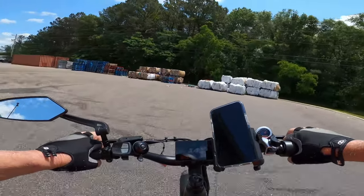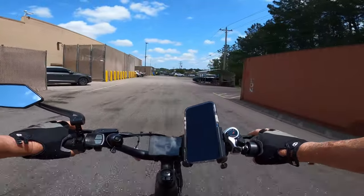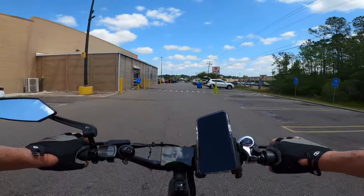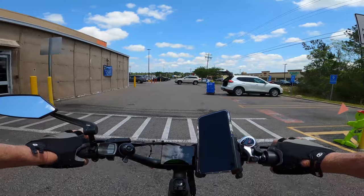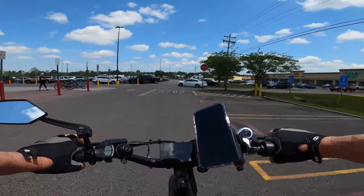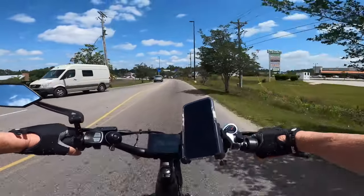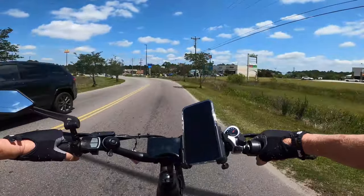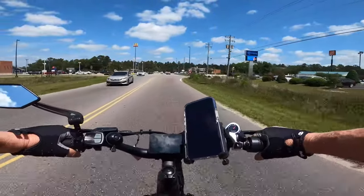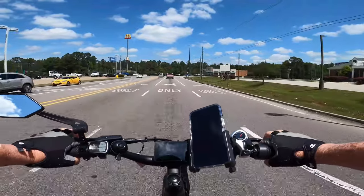Let's slow her down. Let's get it out of sport mode. I tell you what, put it back in normal mode. Go through here where they pick up the groceries at Walmart. That's the safest place to go. I try to stay out of that parking lot, as y'all know, because there's so many people backing out and trying to get out in traffic and all. Okay, let's run it. Gonna get behind this pink truck up here. Yes, sir.